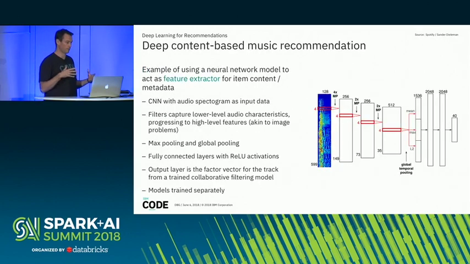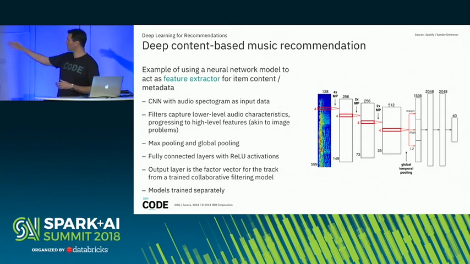Okay, so we'll dive into using deep learning as feature extraction for recommendations. This was one of the earlier use cases that was published, and certainly very important in the field of this research. It was by an intern at Spotify at the time, and it was deep content-based music recommendations, trying to use raw audio files to make recommendations, in particular in the case of cold start, when you didn't necessarily have a play history for that particular track. It works on audio spectrogram data and turns that into an image representation, and then uses a pretty standard convolutional neural network architecture.